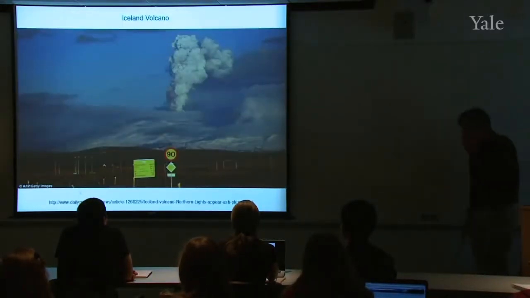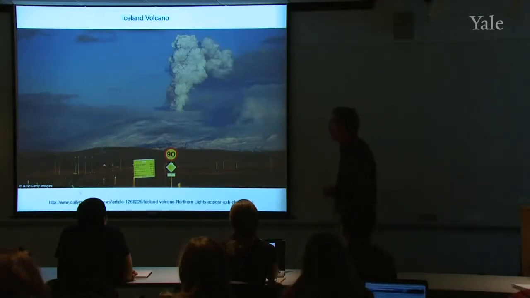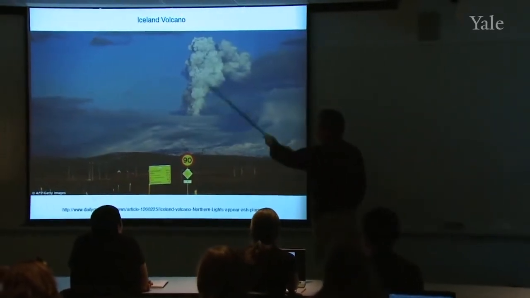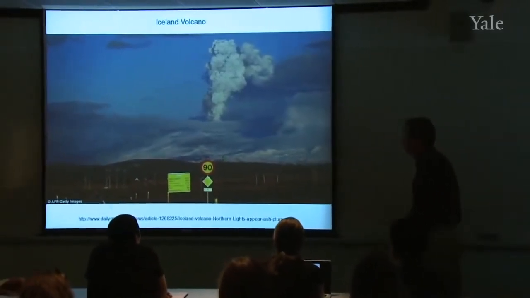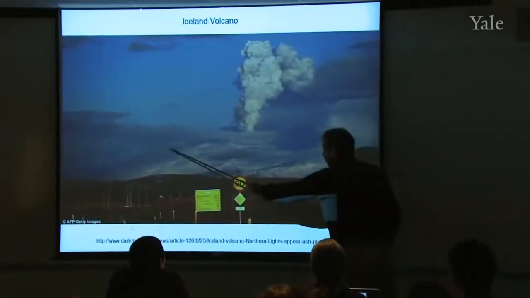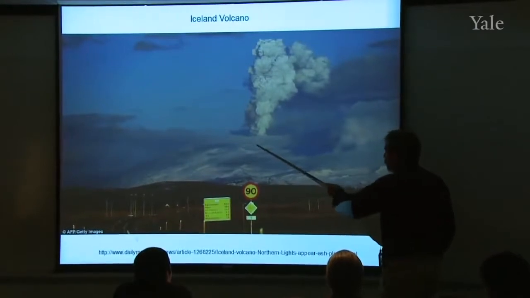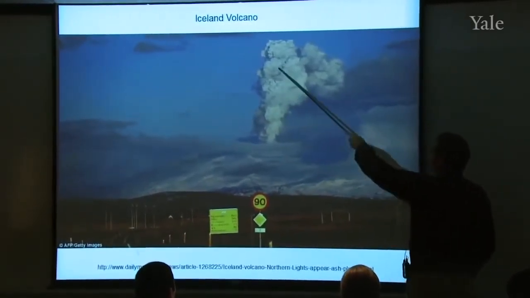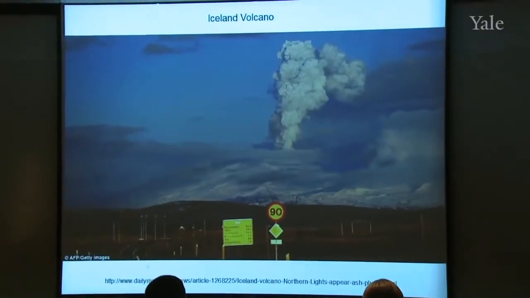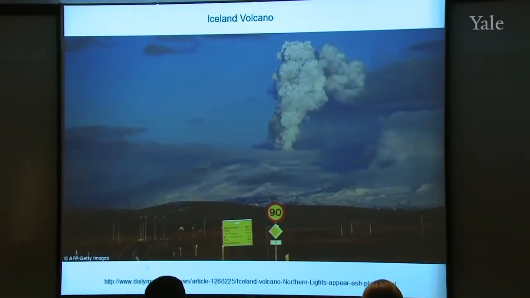So the most recent interesting example we've had of this are these wonderful Iceland volcanoes. I say wonderful because while they caused a lot of damage, they were amazing to see. The pictures were really quite remarkable. Here's an example. You can't make out the mountain very well, but there's a volcanic plume coming out of it. It's rising to a certain level and then spreading out downwind. And I'd like you to think for a minute about exactly why the plume looks like that.